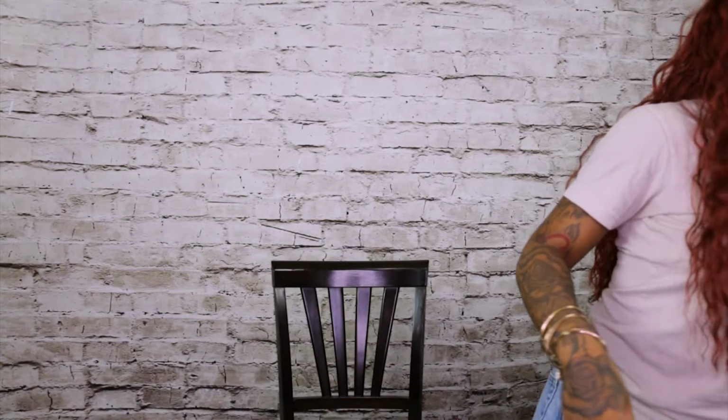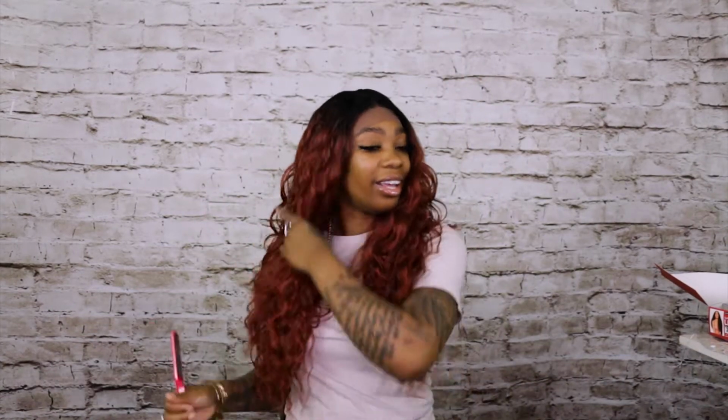So this is cute. It says you can brush it, but let me just brush it for y'all. I don't like to brush wigs. I normally just finger comb it out. And my handy dandy wig brush. It's a must. So because this is a brush me collection, I'm gonna brush it. Always brush from the bottom up. All right, so this side is unbrushed and this side is brushed. So depending on what look you want to go for, you can keep it like this and finger comb it, or you can brush it out and give it some volume.